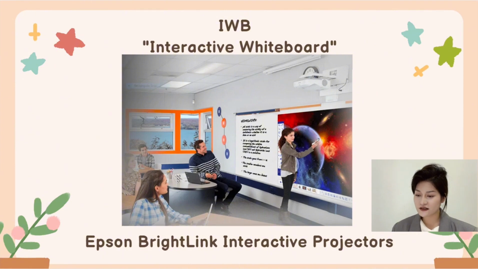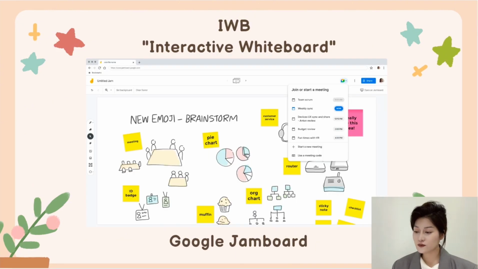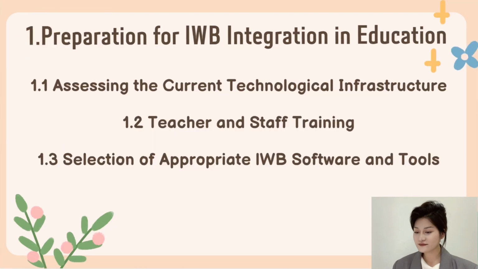This projector can turn any flat surface into an interactive whiteboard, and users can directly touch and operate in the projection area. The last one is Google Jamboard. This is a cloud-based interactive whiteboard device suitable for remote collaboration. Users can write, insert pictures and videos, and interact with remote teams in real time through touch.